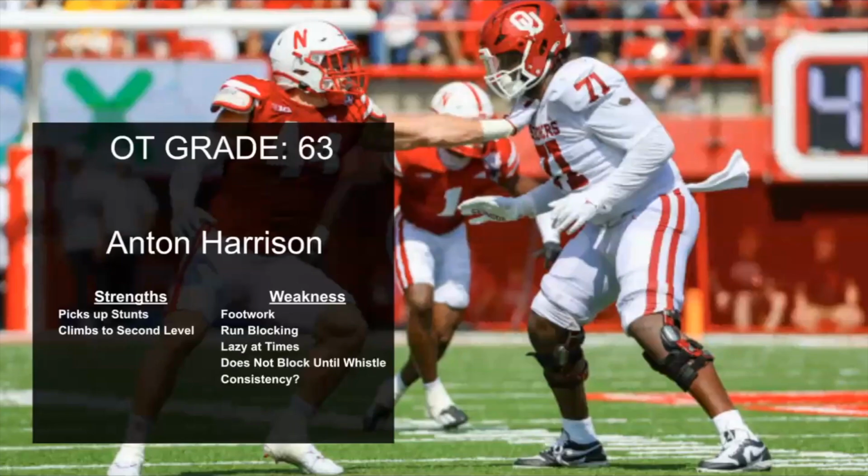Here's the next guy. Earned a 63 as his grade, Anton Harrison. 6'4", 315, 34-inch reach. This kid plays left tackle. He's able to pick up stunts, which is a good sign. Sometimes he gets beat by the quick edge rusher. When he pulls for run blocking, he misses at times. Seems lazy when the play extends, does not block until the whistle blows. Some blocking attempts seem lazy as well. Shows signs of toughness.